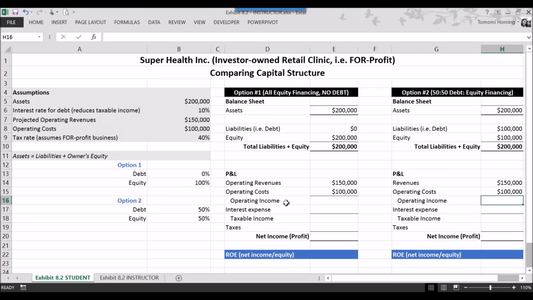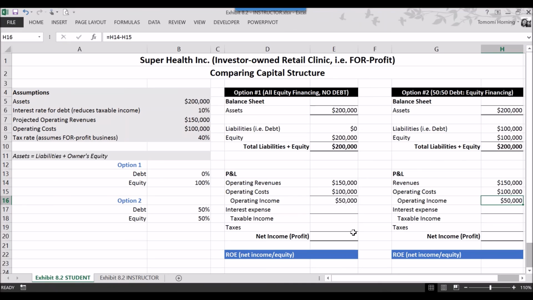Now, what's the operating income? If your revenues and your costs are 150 and 100, your operating income is just going to be your revenue minus your costs, correct? So that's $50,000. Again, that's really nothing new. That's something you've seen last week, probably even the week before. So all three of those are not new information. This is all coming from the case example.